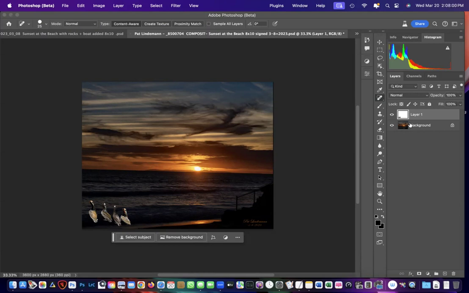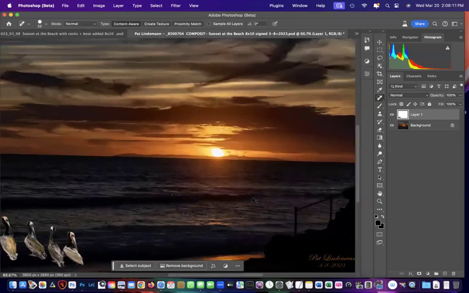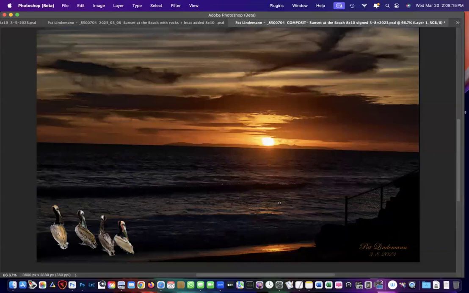So the brown pelicans were shot the same time when we were in San Diego, but different time of day. The coloring was not right. I don't know if I would have flipped them.